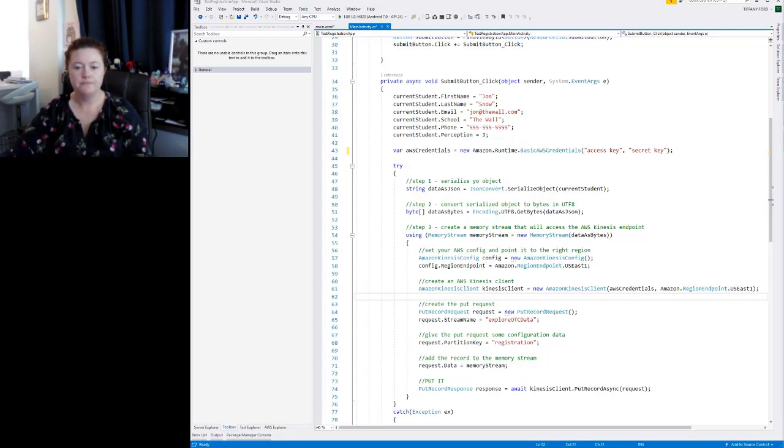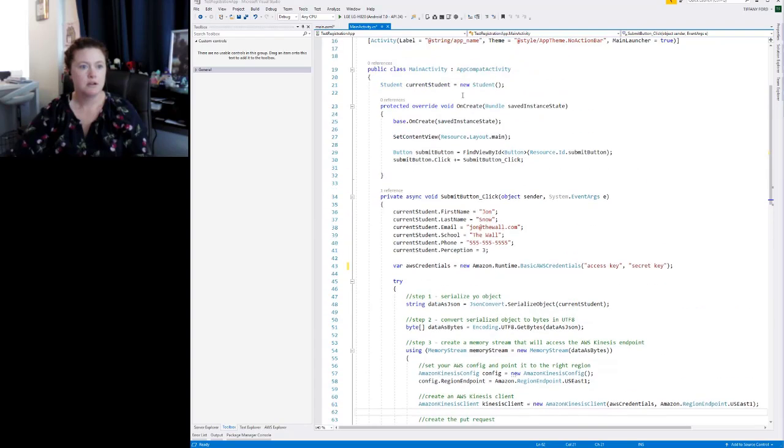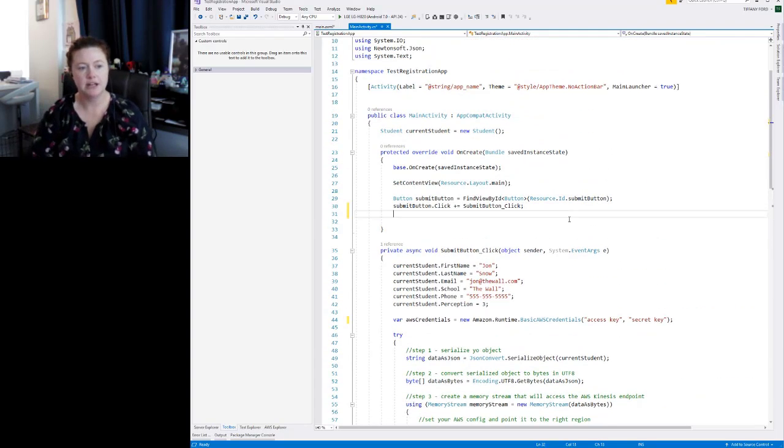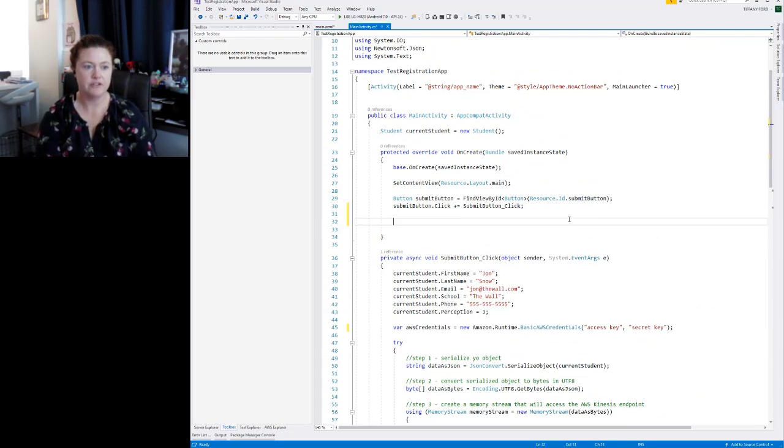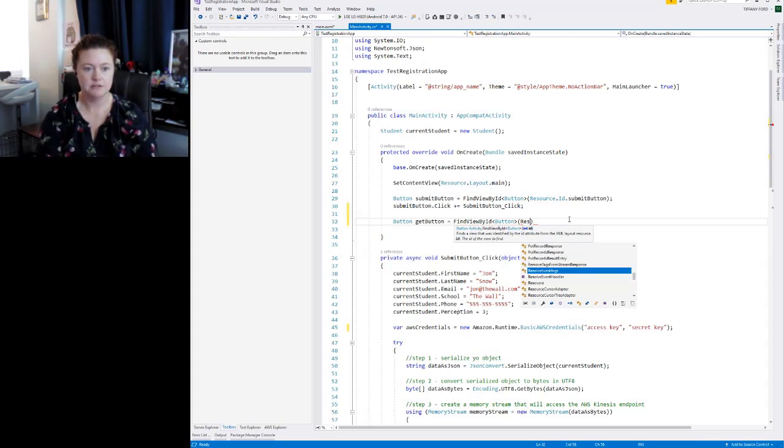Okay, so we're going to come up here just like we did last time. Anytime you have a control that you've put on the form, you have to do this find view by ID and pull it out of the resources. We'll see if I have to build before I can find it. Yeah.